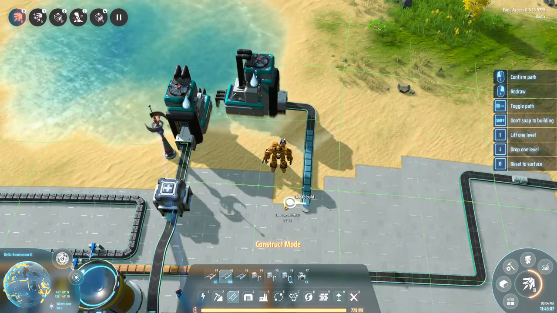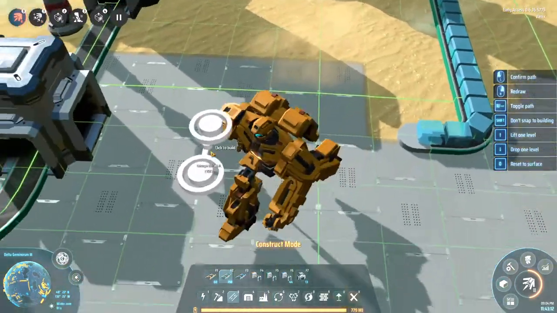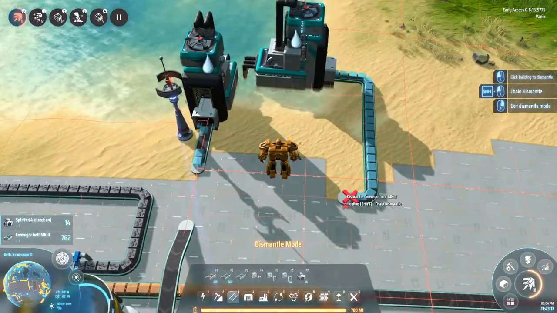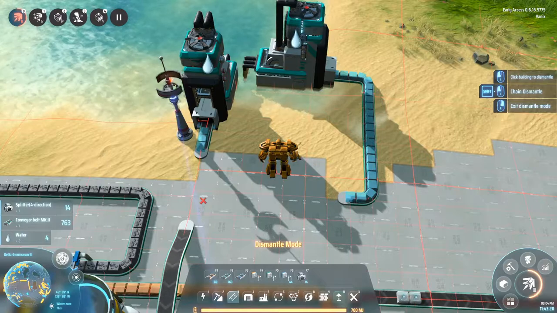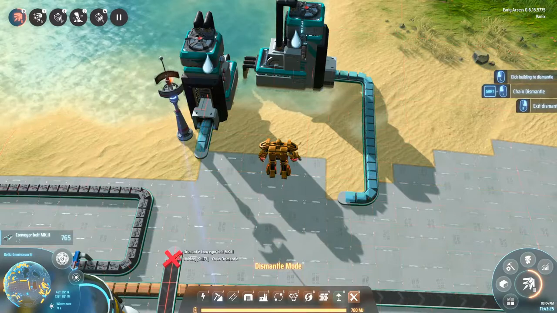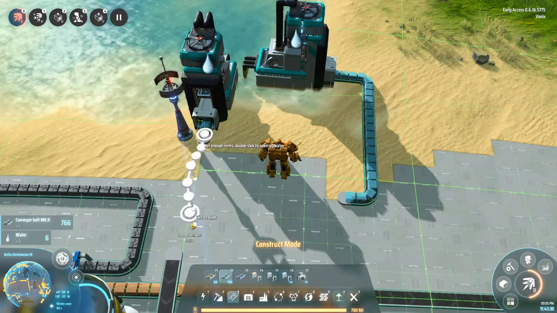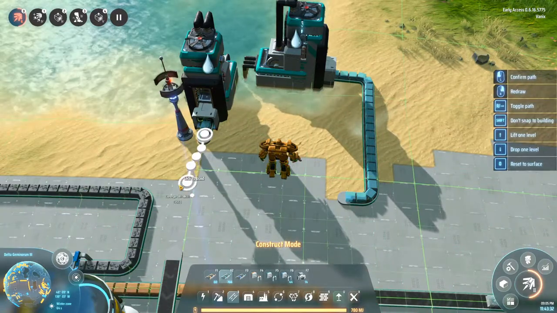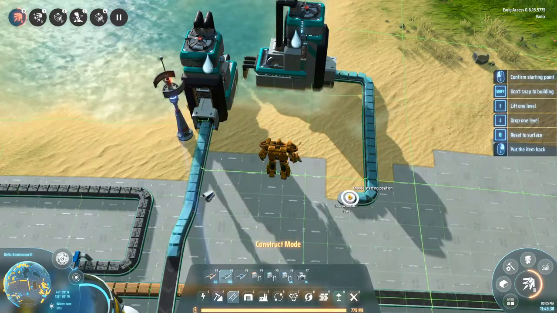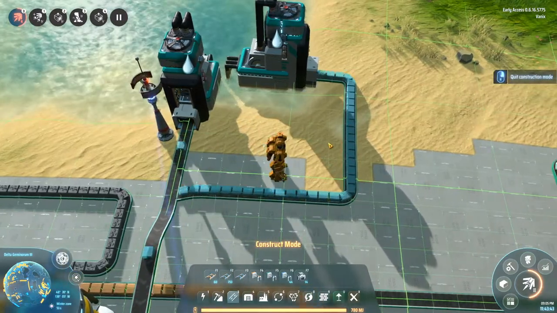Angle too wide, what? So we can't even use this? What? But you know what? Take off the splitter. Endpoint must be horizontal. What in the hell? Okay, so come on. All right, there we go. More water.